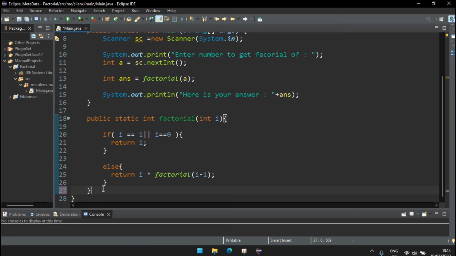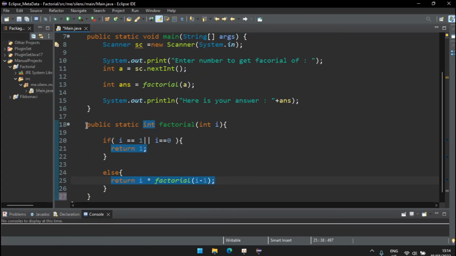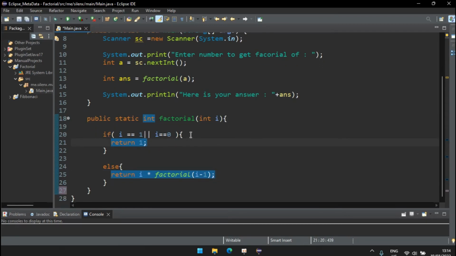That's because if someone might have jumped to a particular language, they should know where I've explained the actual thing. Now I've done the same function, which is quite easy. By this time you should already remember it. I've taken an int i, then said return 1 if it's 1 or 0. And then in else, I've said return i multiplied by this function and then passed i minus 1.